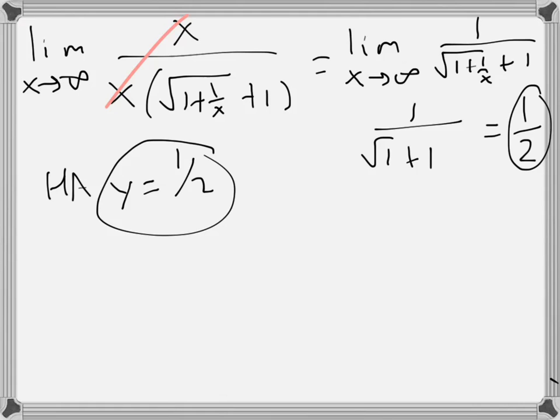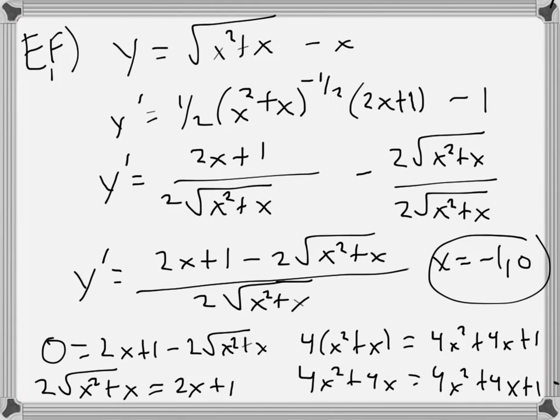Now I'm ready to take the derivative, and when I take the derivative here, I have to use the chain rule to start. I'm using the square root, so I have a half x squared plus x to the minus 1/2 power times 2x plus 1, and then x becomes 1 over here. So I need to simplify this. The first term is 2x plus 1 over 2 times the square root of x squared plus x, so that denominator over itself is what I'll make 1. Now that denominator is 2 square root of x squared plus x, and then I have this big numerator.